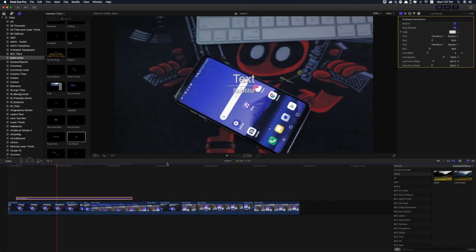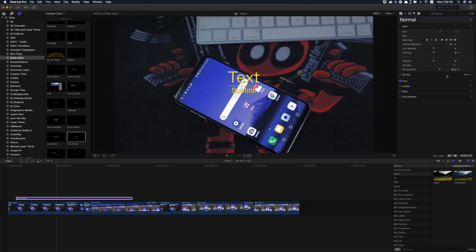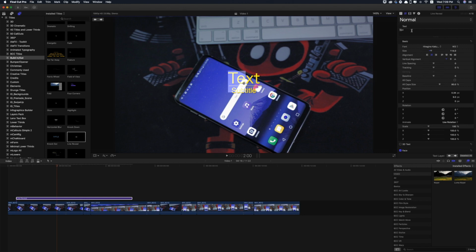Okay, so now I can change the titles on the inspector and see the text letter T here. It means the effect where you want to adjust the size of the font, where you can adjust the second title. Okay, and this is the color of the text. In order to edit the text, you have to go to here, because it depends on different developers, different text style as well. Some text style, what you have to do is to click on here, but some you have to double click on the text itself. And then you will be able to edit from here or select from here.